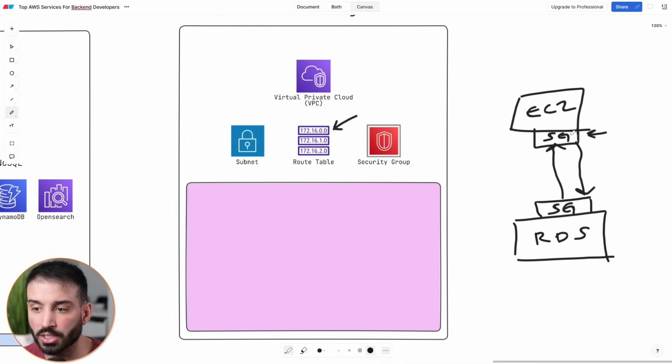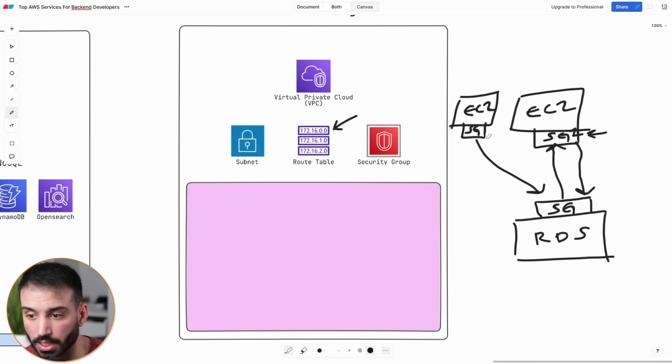Now, another thing is that security groups are kind of like named objects, and you can name them like SG1, for example. It has the ability to receive traffic from RDS and vice versa. If you have another EC2 instance, you can attach it to that instance. So you could put SG1, and if you do, then it's going to have the same permissions that we just drew over here. So that's a little bit about security groups. You're going to get lost with these from time to time, but this is the principle about how they work. I just wanted to call that out so that you understand.